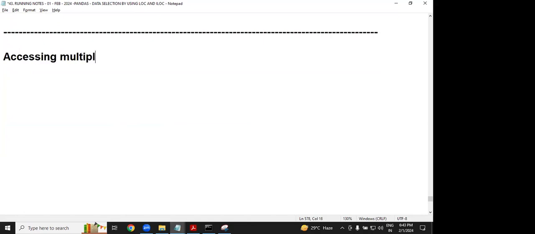Accessing multiple rows. Follow my running notes very well, sir. I can give a guarantee. This is the one syntax. What is the limitation for this syntax? The head method always will bring the first record. Either you want it or you don't want it, it doesn't matter. Head method accessing values always starts from the first record. Even if you say, I don't want the first record, the head method will never listen. It will give it by default.